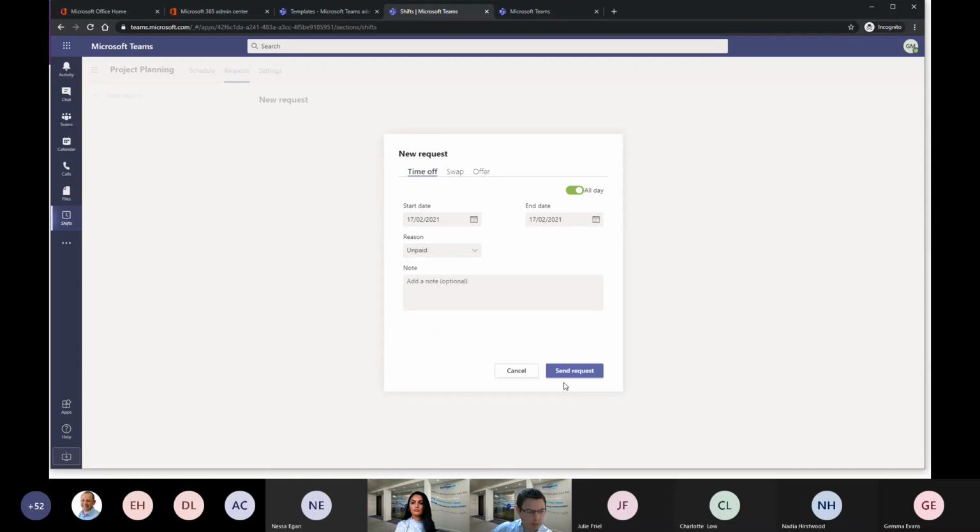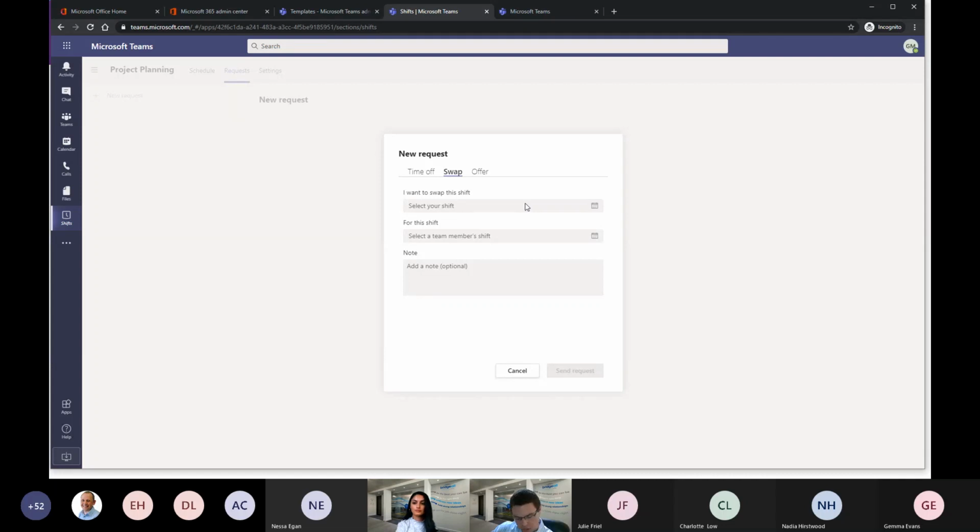That request then comes to the manager and then can be accepted or declined. They can also swap their shift. So if they've got a shift that they want to swap with somebody else, then they can pick somebody else's shift and see if they can swap it. Or if they've got a shift that they can't do, then they can offer up that shift to somebody else as well.